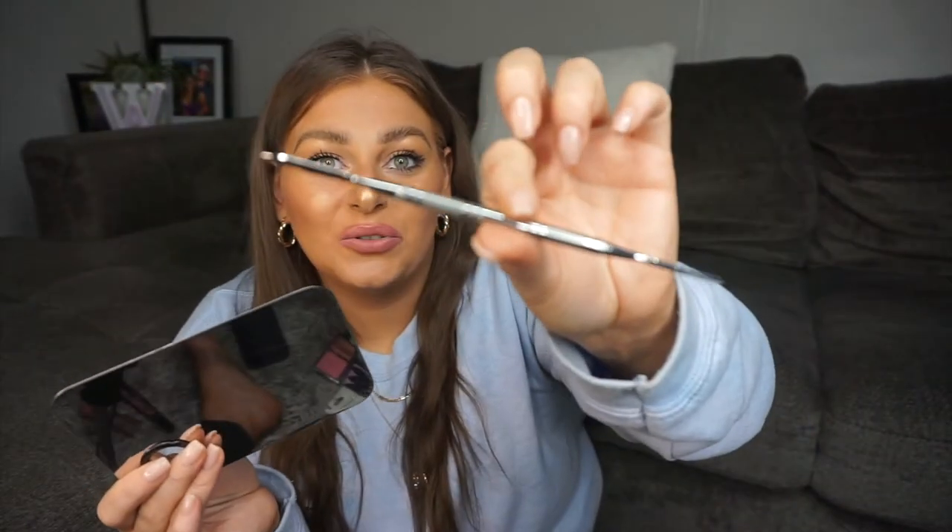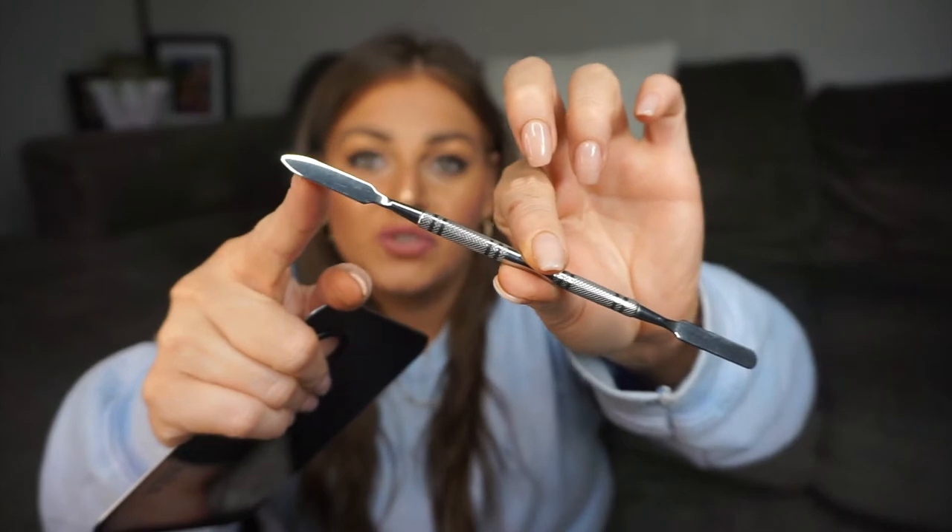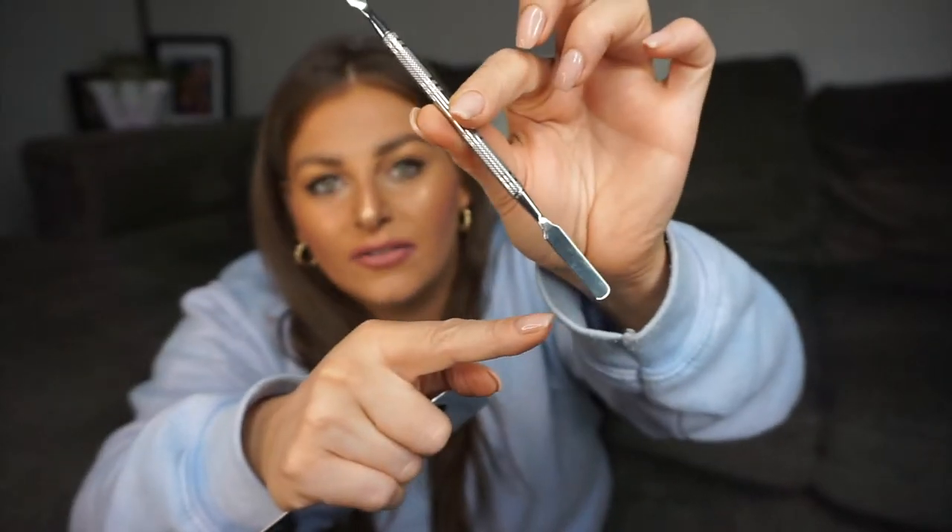This is what I was actually most excited for — these are mixing palettes. You can put your foundation on it, mix it all up, and get your unique shade. It's actually pretty high quality stainless steel with a little hole for your hand so you can apply makeup artist style. It also comes with a cute little spatula with a squared edge and a round edge for mixing.